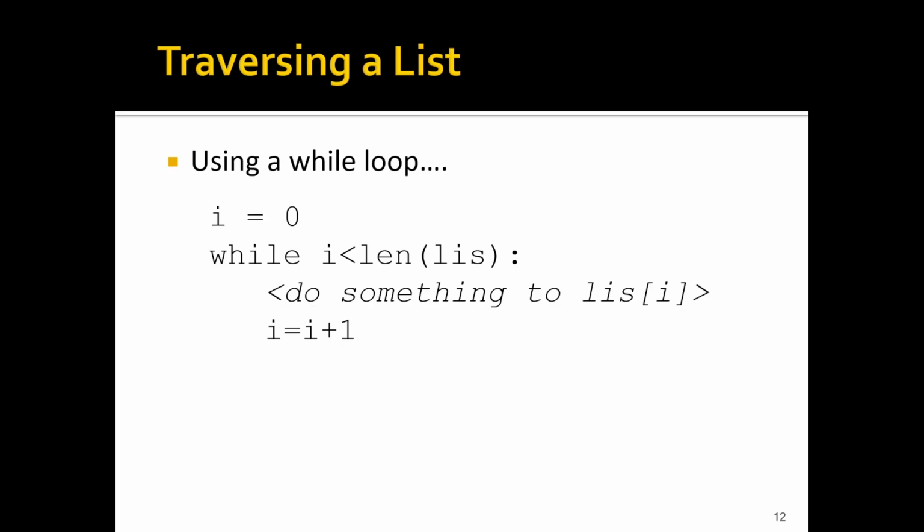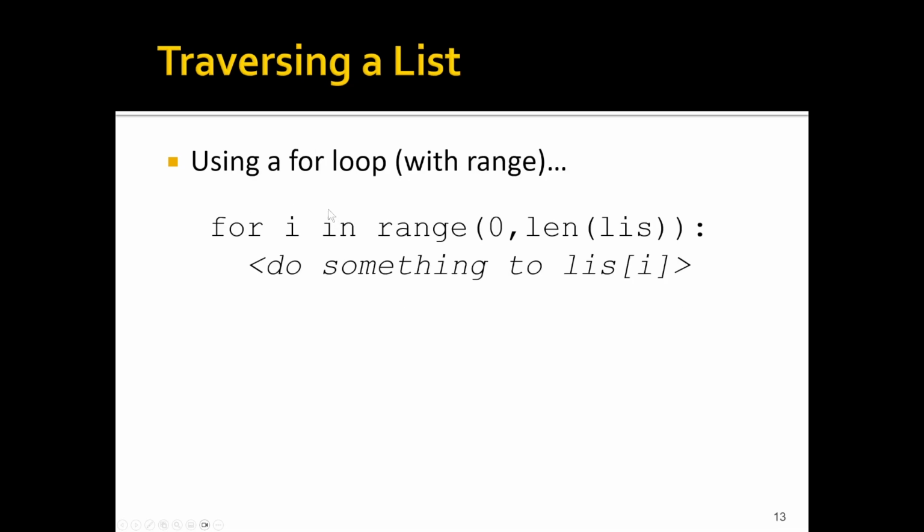So traversing a list is a very common pattern in programming. You very often need to do something to each item in the list. For example, print each item or mutate each item somehow, calculate some sort of totals or find the largest or smallest items. We've already seen how to do this using a while loop, so we have some sort of index, and that index controls our loop so long as that index is less than the length of our list. Again, less than, not less than or equal to. Each time through the loop, we'll do something to the current item in the list, so the element that's indicated by the current index, and then we'll increment that index so that the next time through, we're on to the next item.